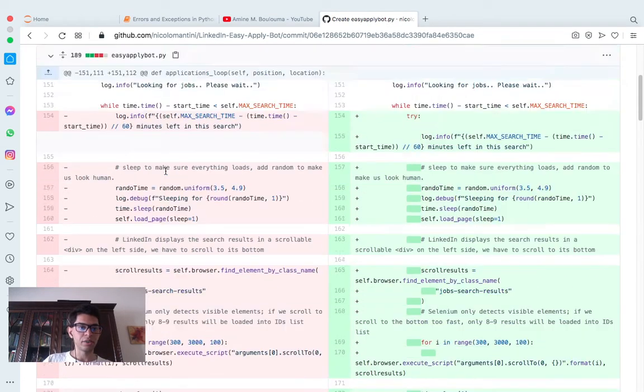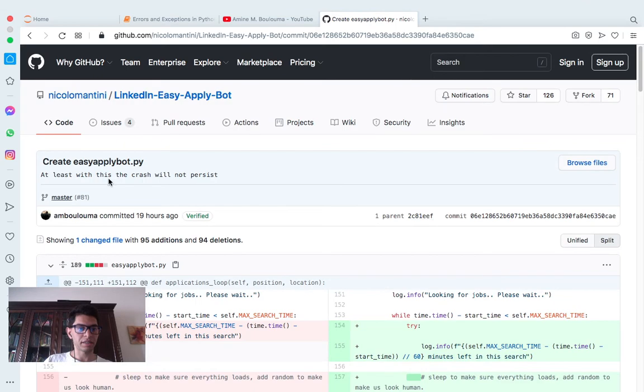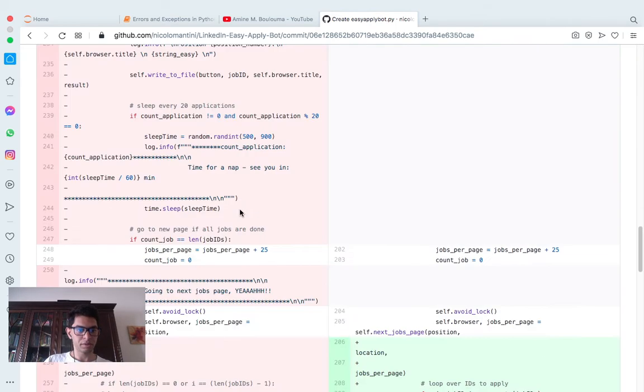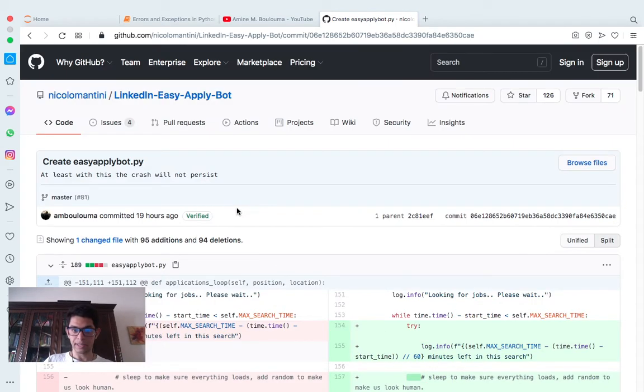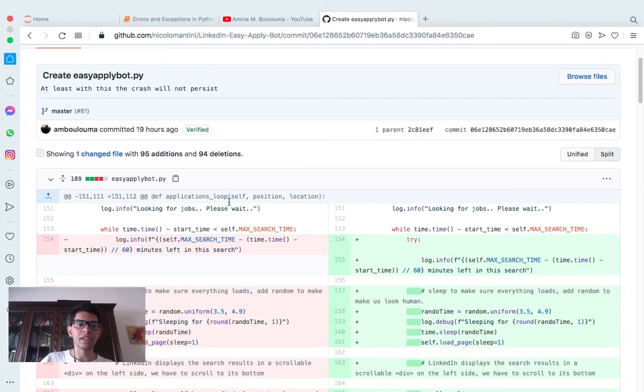I was using it and I've commented, I don't know where the comment is, but I don't see it. It's funny how it's named. I said, okay, at least your code won't crash, at least with this, the crash will not persist. So there was a crash actually in this code.